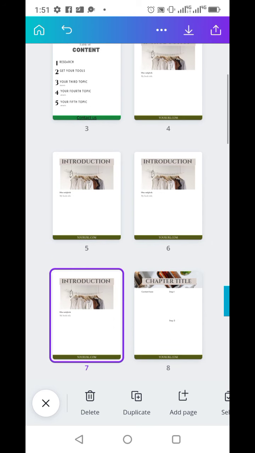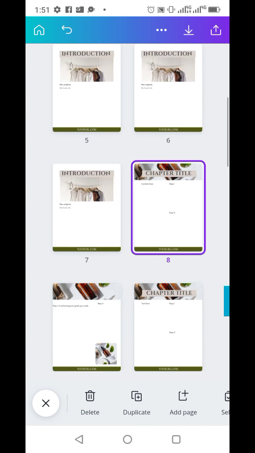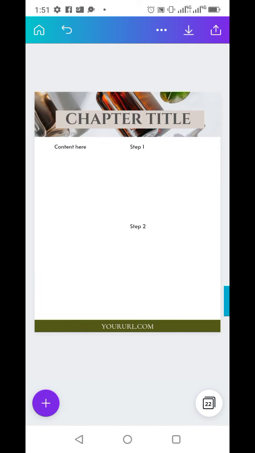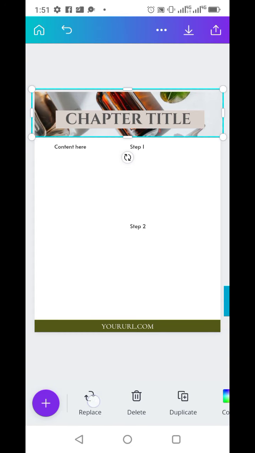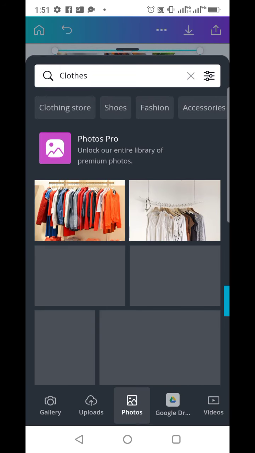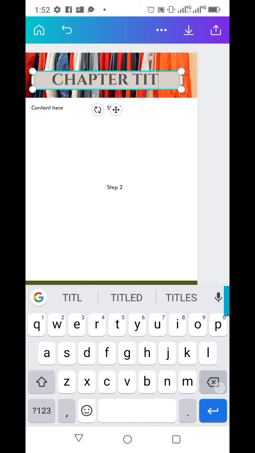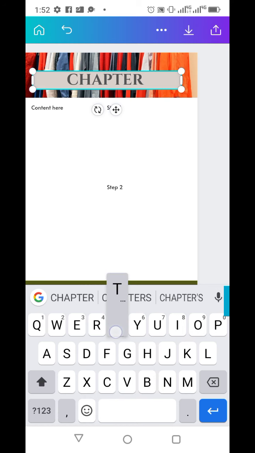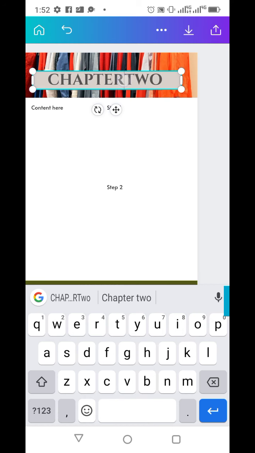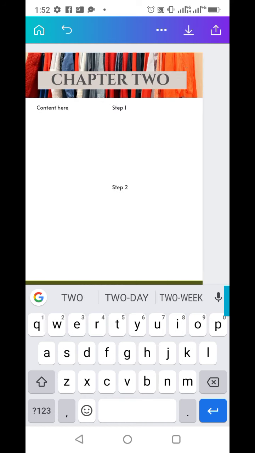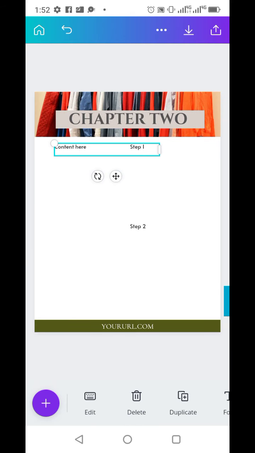So let's keep going. That's how you just write your book with a template. Now this is your chapter. Remember to change this to a design that you like. You fix in the name of your chapter here. Whatever your chapter name is, you put it there. Chapter 2. You fix in the chapter title and everything is done. And then you start putting in your content.